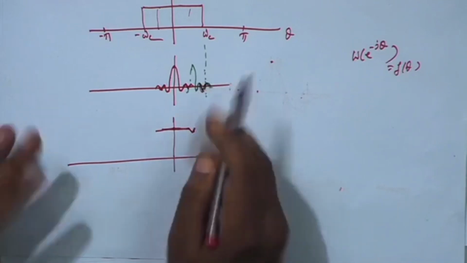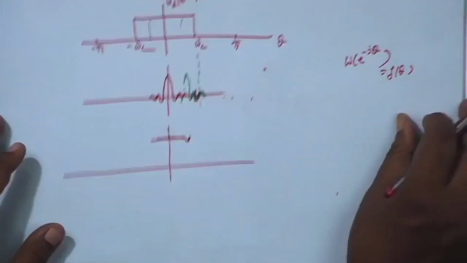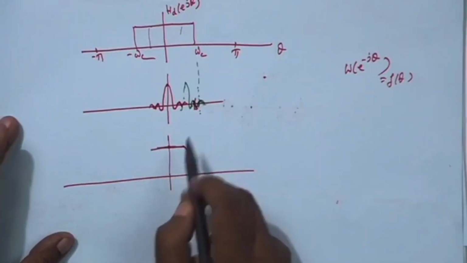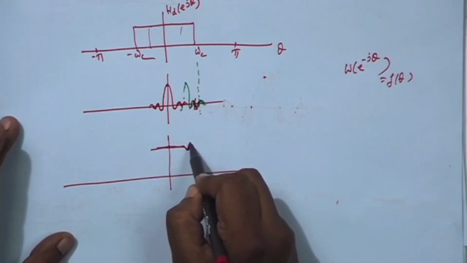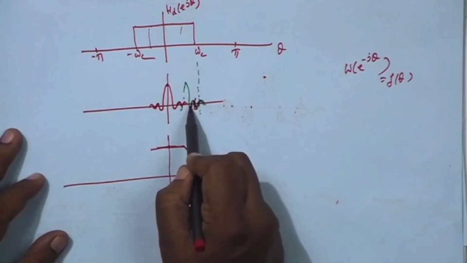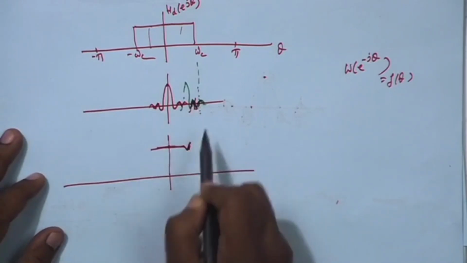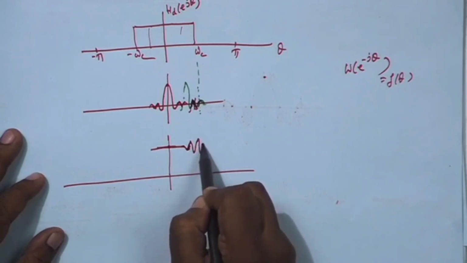Now, negative half goes, you further slide to the right. So, this part also goes to the right. Some negative contribution goes out. So, it will go up. Then again further slide to the right, a larger positive part will go out. So, it will again go down. So, it will be having an oscillation like this.